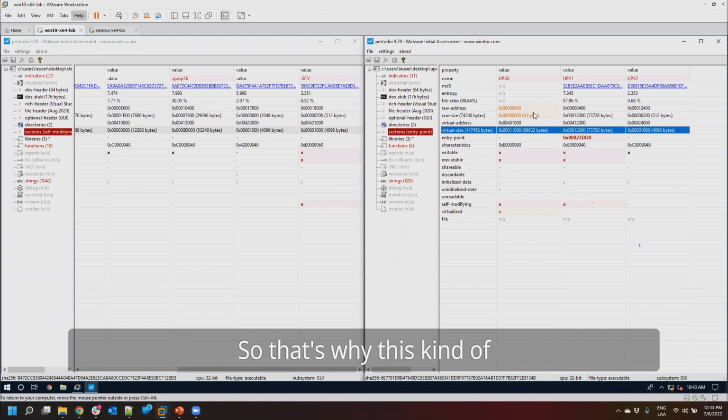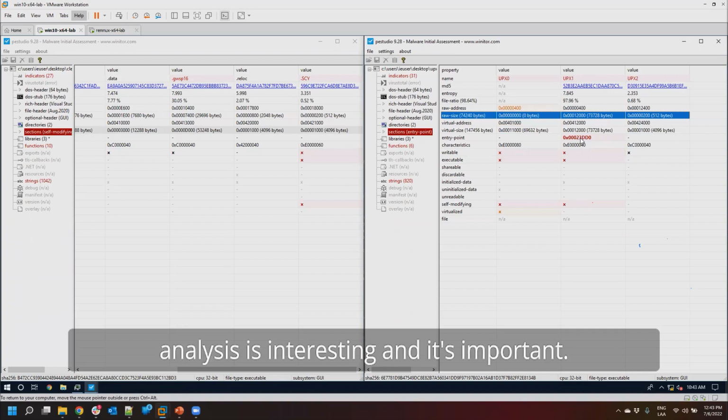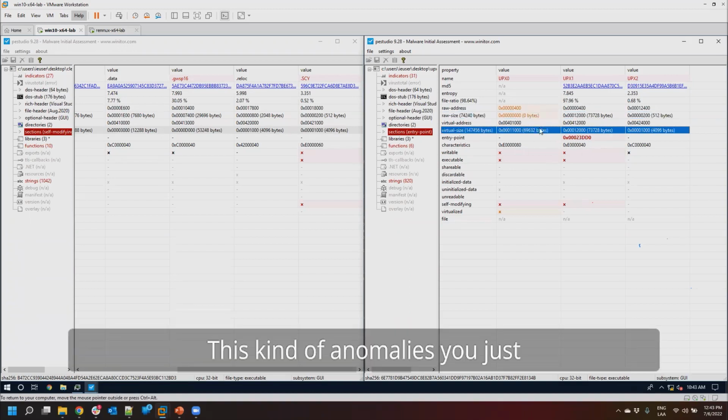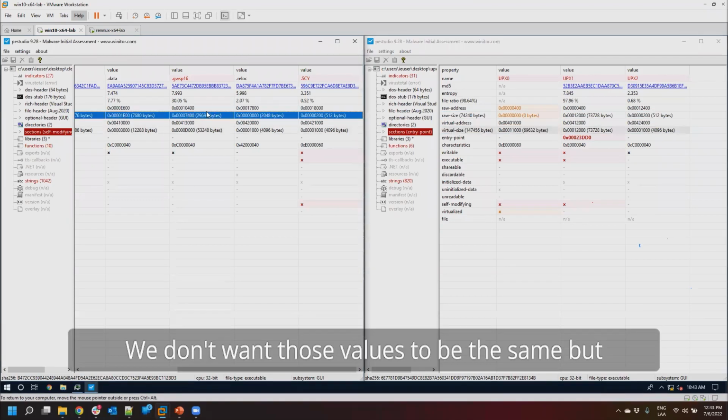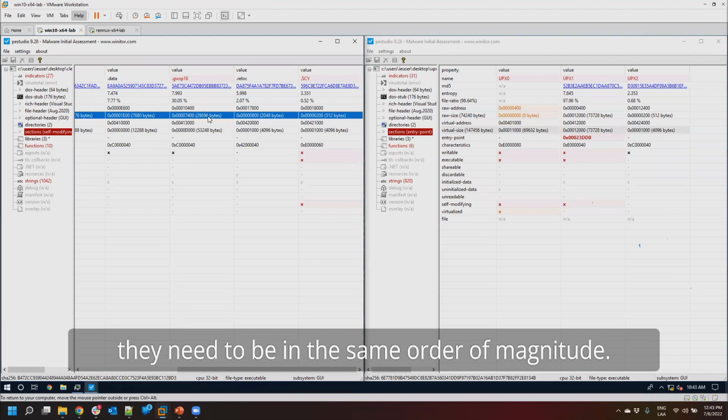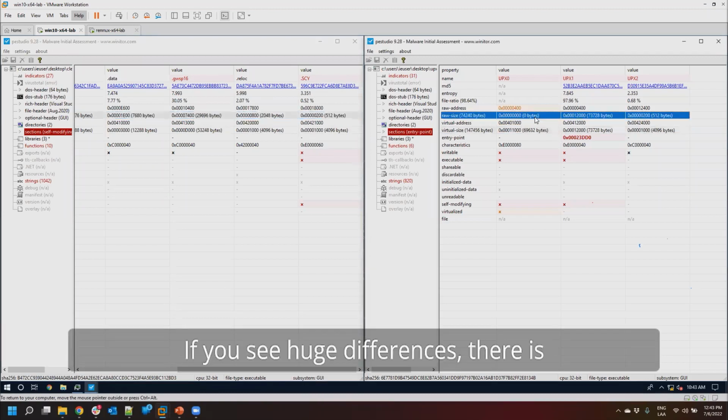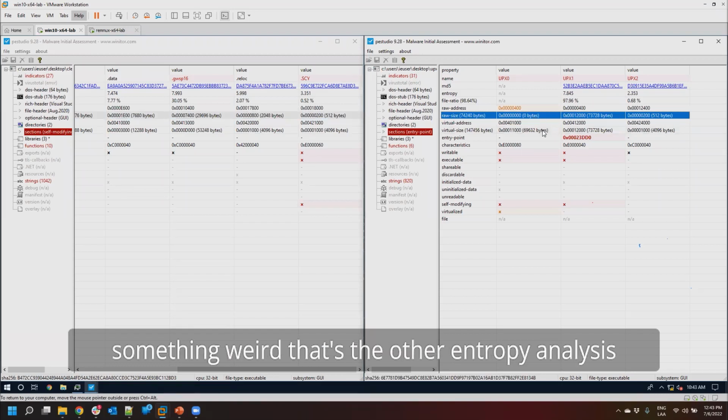That's why this kind of analysis is interesting and important. You just need to continuously look for these kinds of anomalies. Remember, we don't want those values to be the same, but they need to be in the same order of magnitude. If you see huge differences, there is something weird.